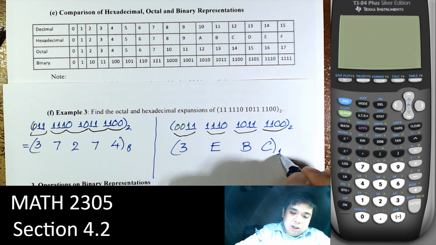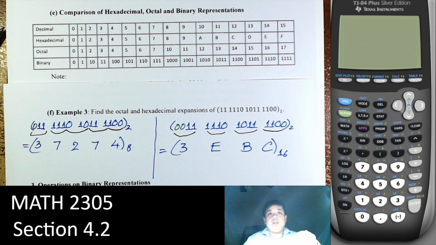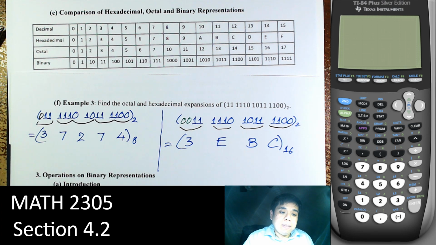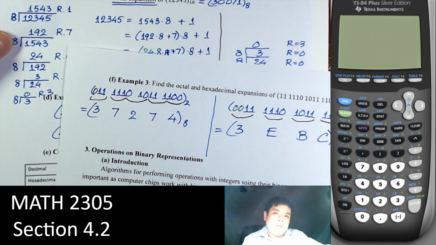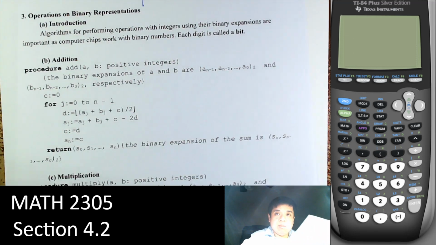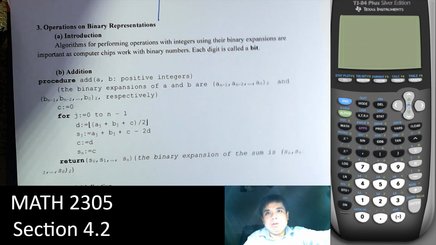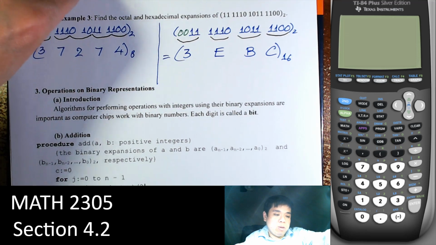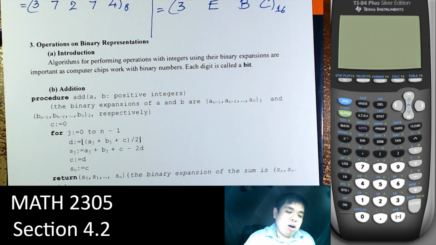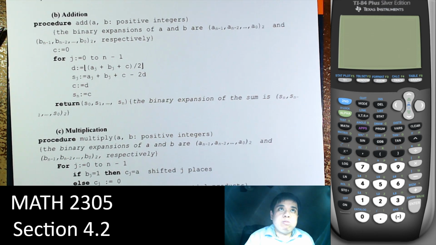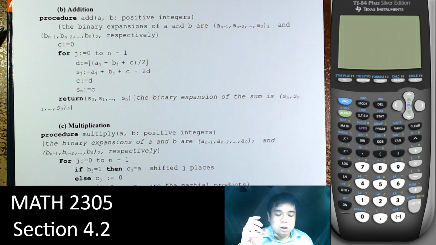So it's convenient to convert between octal, hexadecimal, and binary, because 2, 16, and 8 are all powers of 2. Of course, you can select base 4 as well, which might be useful too. Now we have operations on the binary. This is strictly for the calculator, because the calculator processes bits of 0 and 1, so it does a lot of multiplication and addition.